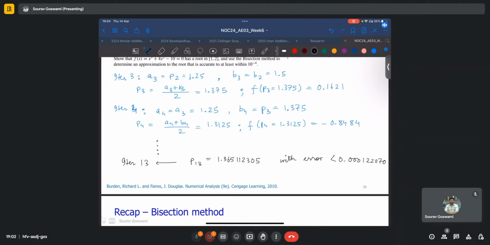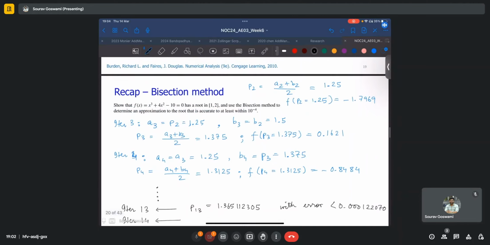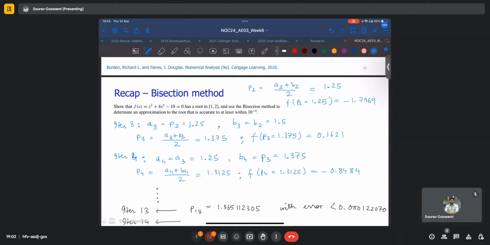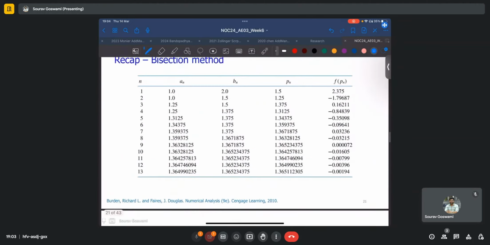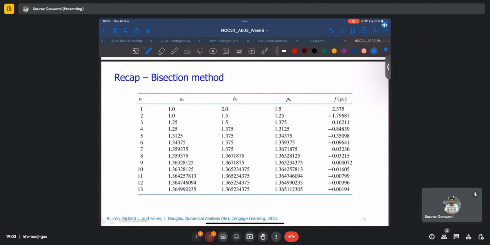Okay, maybe one step further because we want to have it within 10 power minus 4. So one more step and you'll find your root. So we see that even though it was guaranteed that the method converges and the method was reasonably simple, it took us at least 14 steps of continued iterative calculations to arrive at the root. So maybe not the fastest, even though it is very stable. Oh, I also have a table here. So till the 13th iteration, I have shown the calculations, and in the 14th step, we get our root.